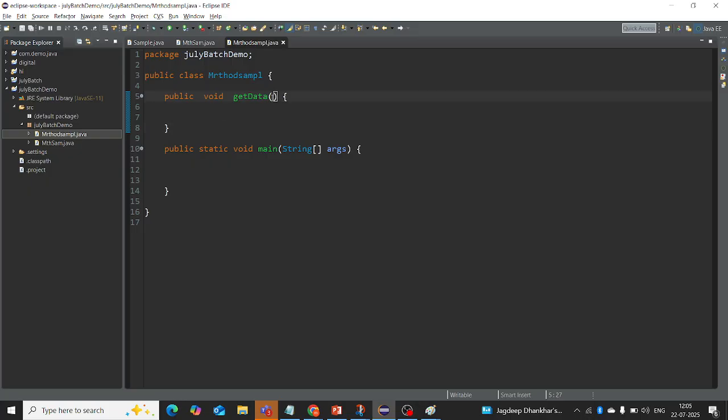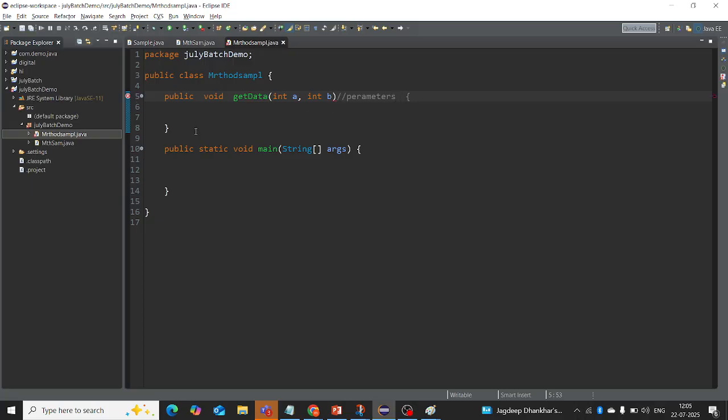Now I will give here integer a, comma, integer b. These are all called, see here, parameters. Okay, remember this one. This is called parameters.